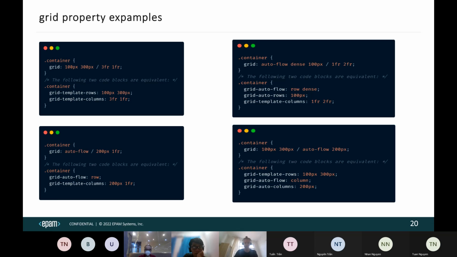Okay, so before we switch to the children elements, do you have any questions on the grid containers? I have a question about the code you write in the JS Bin.